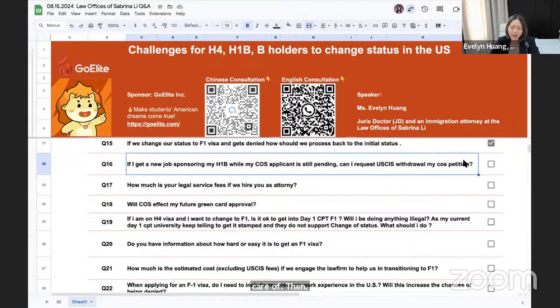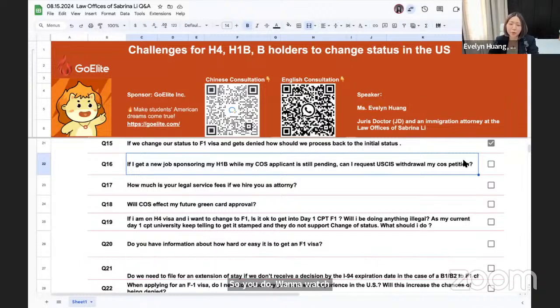In immigration, we have this last application rule, meaning the last approved status is going to be your status in the States. So say the new sponsor filed an H1B petition for this person while his change of status application is still pending. The H1B petition for some reason gets a decision sooner than the change of status. So this person goes back to H1B, then changes status to something else, which is a subsequent approval, and then he lost his H1B. So you do want to watch out for the timeline. And if you have questions, contact professionals to go through your specific situation. I can only provide general advice, but your specific situation could vary and could affect what legal advice you should receive.